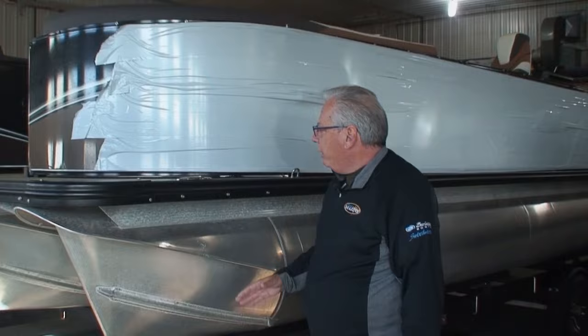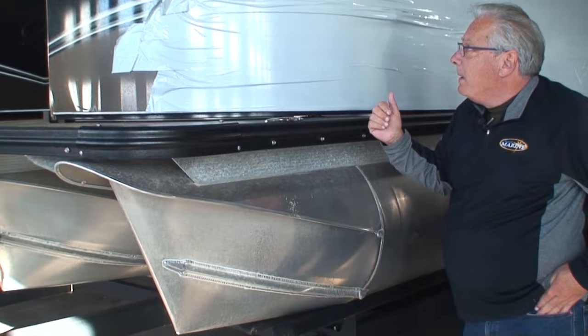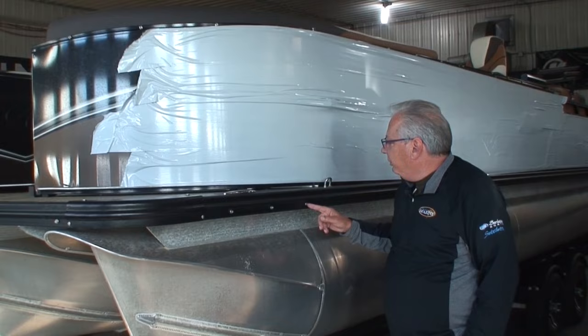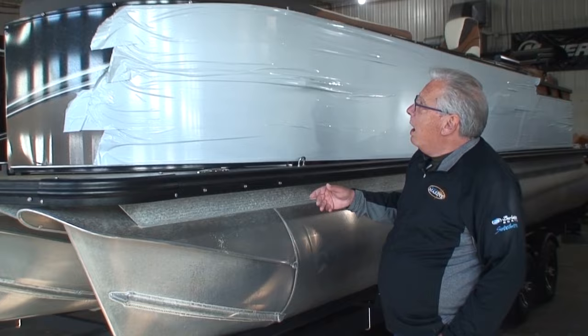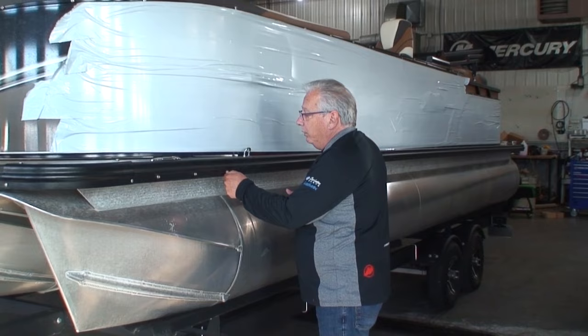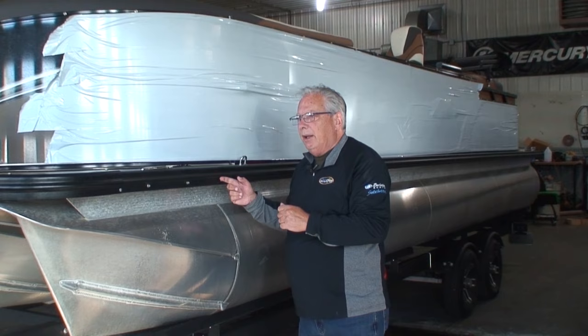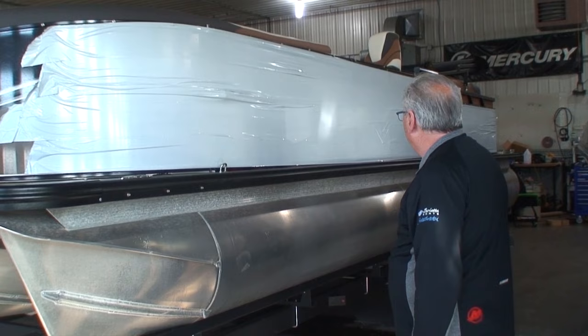Another thing to take note of — notice these snaps. All the way around the boat, the playpen cover on this boat snaps on. These are very inexpensive and have been around for 100 years, where most companies today are going with clips that clip into the rail. The problem with these snaps is they often come in for service banged up from hitting the dock because they protrude out the side. Also, these snaps can become very difficult to put on and take off, and sometimes when you pull the cover off, part of the snap stays on the boat and splits from the canvas. People really don't care for the snaps — they like the clips much better.